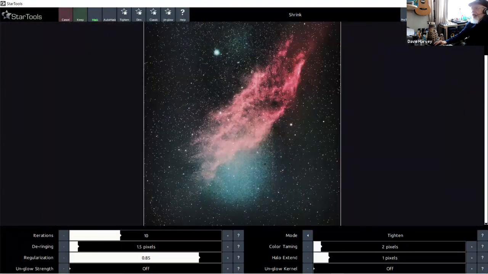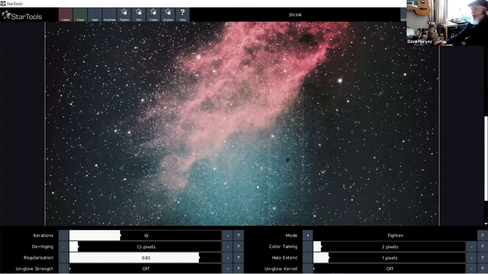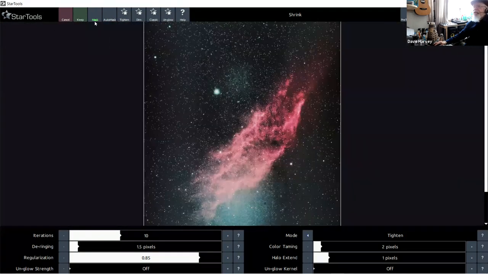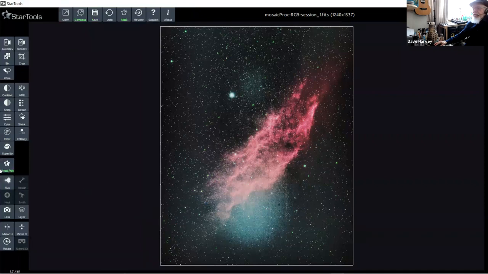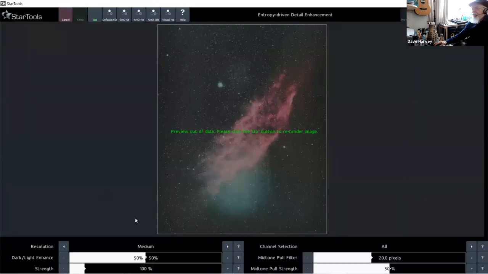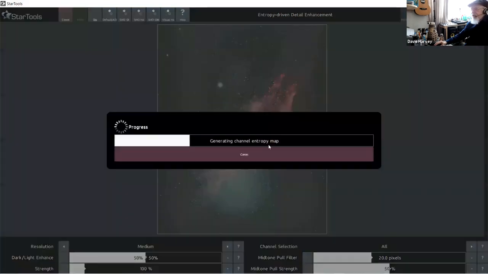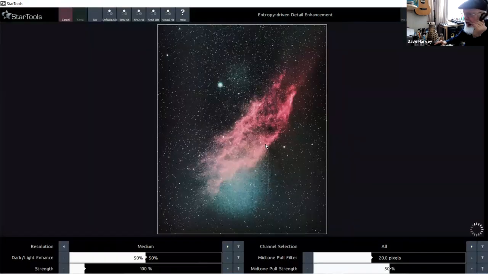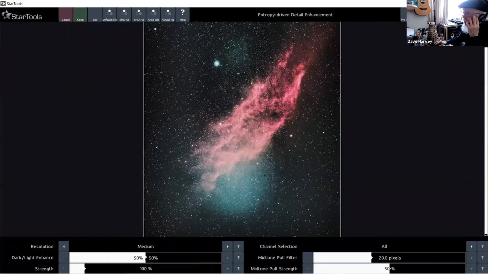Got before and after. It's just tighten. I've got it on tighten. If you find it's too much, alter the iterations, just knock it down and it'll gradually bring them back. Gosh, I've got lovely data here, haven't we? I'm going to keep that actually. That's too bad. Entropy. Just go into that. See if we can get any result. Usually tightens things up. Yeah, just tweaked it a bit. Yeah, kind of.